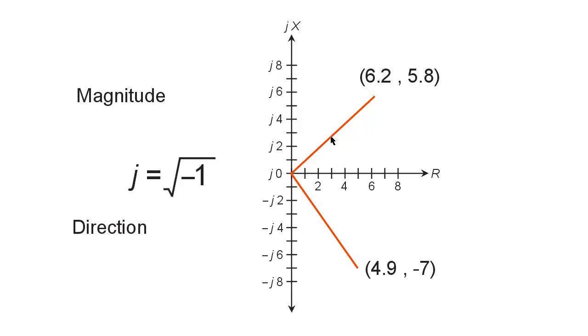The directions, negative angle going this way, pardon me, that's not a negative angle. A positive angle goes counterclockwise, a negative angle goes clockwise. So this looks like about, oh, if you take a guess, oh, 42 degrees. Let's just say that's positive 42 degrees, and this looks like maybe 55 degrees, negative 55 degrees because it goes clockwise from this horizontal resistance axis. We measure the direction going either counterclockwise from the r-axis or clockwise, and the magnitude going from the origin to the end of the vector. I have not calculated those values here. You need trigonometry and also the Pythagorean theorem from geometry to do that, but I discuss all that in the book.